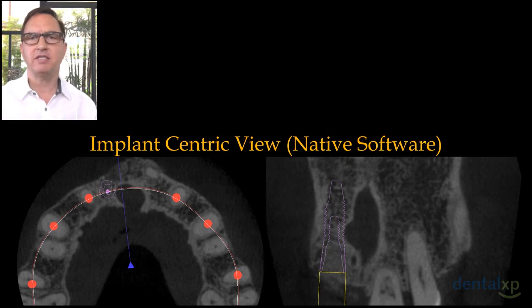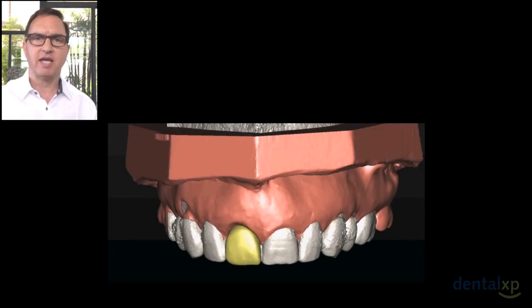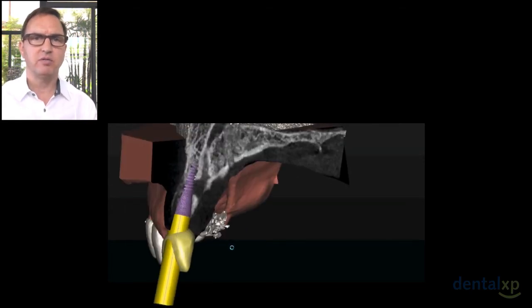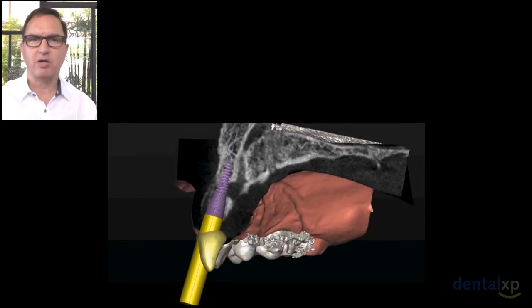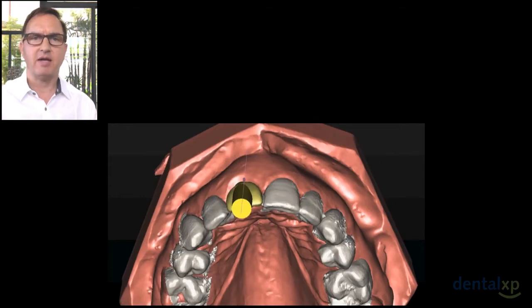Probably not. So in that instance, we might want to pull that data into a third-party software such as Implant, which you see here. You can see overlaid a stone cast that's been scanned in and merged with the radiographic data. You can manipulate that data, look at cross-sectional views, and you can position implant, a prosthetic tooth. You can even view it at a variety of angles, and from that, order the surgical guide that you can see depicted in this image here.